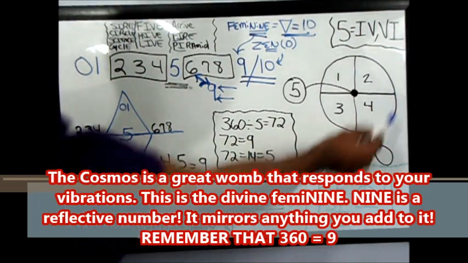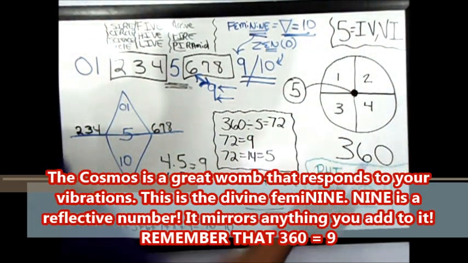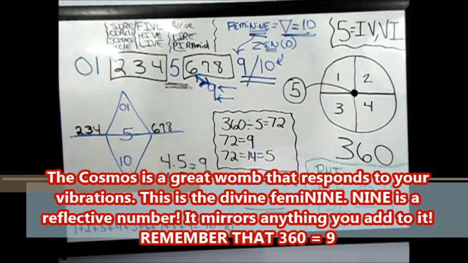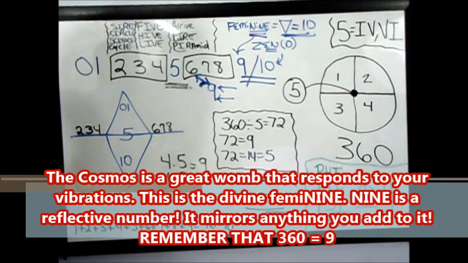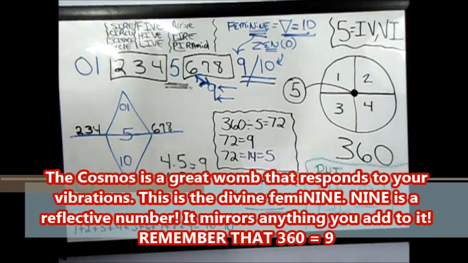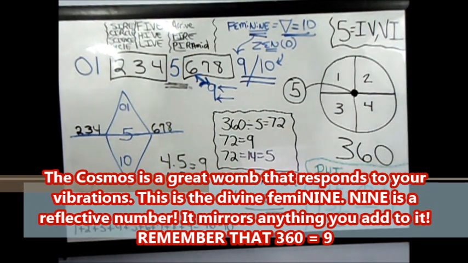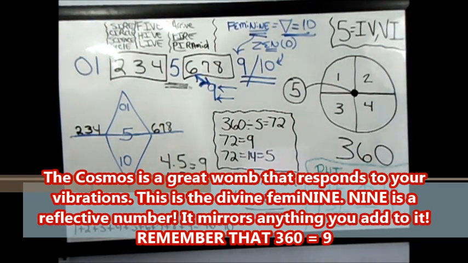The 360 is the feminine, which houses all of the numbers. That's why 0 is neutral to all numbers. It can go into all numbers. All numbers can go in it. This is the divine feminine, the cycle of life. And remember that 9 can go inside of 360. It's divisible by 360. You can find the same numerological concepts in numbers that are divisible by each other on different scales.